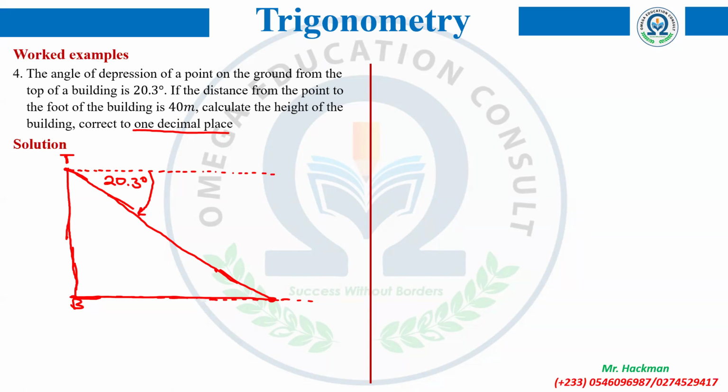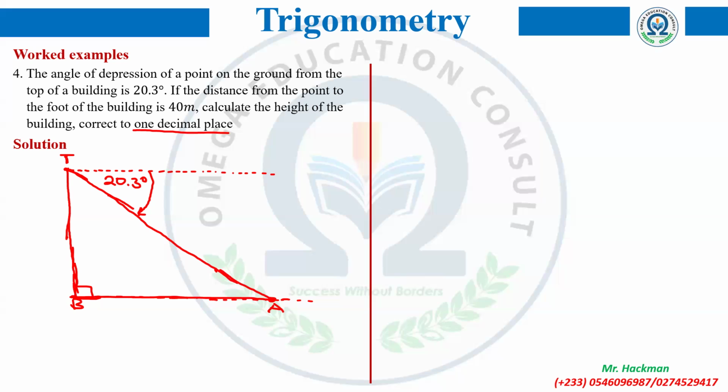Thank you. Now I am going to label this point. Let me call this point A. It didn't come with any name, so I'm at liberty to use any letter of my choice. However, like I told you, it's supposed to be a capital letter. Please take note. Your building is vertical, your ground is horizontal, so when they meet, they form an angle of 90 degrees. Always don't forget to indicate that right angle.